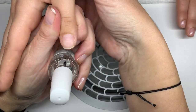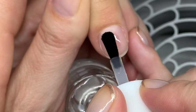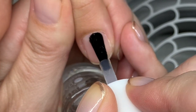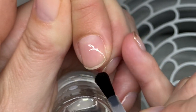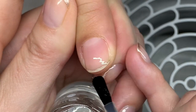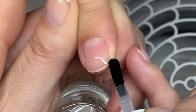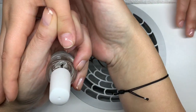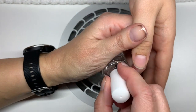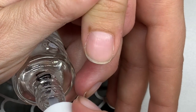When I'm working with Dazzle Dry, I prefer to do the four nails and then thumb separately, especially with the base coat, because it feels kind of watery. I just don't want it to drip to one side, again, because that side is going to take longer to dry. So I want to make sure that it's applied very evenly. So then I ask the client to hold it this way, flat, just for like even 10 seconds, so it sets a little bit.